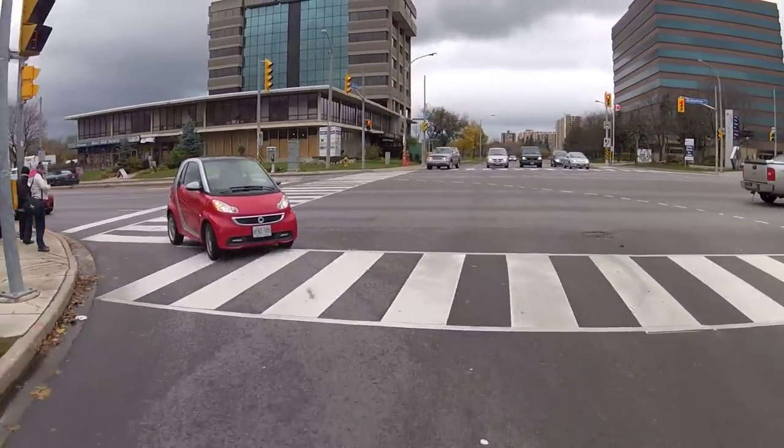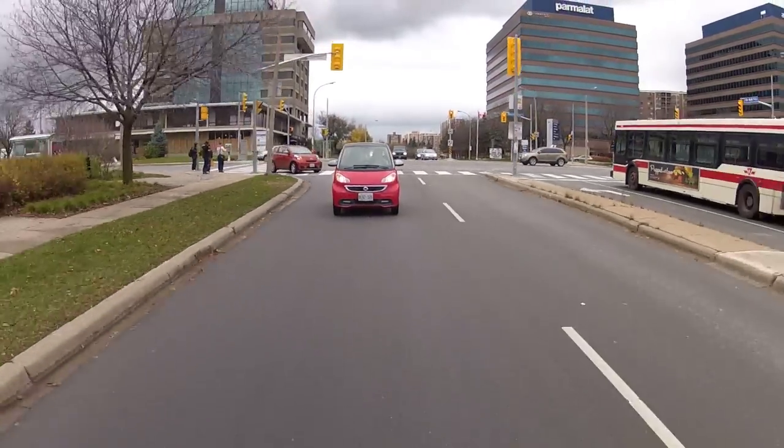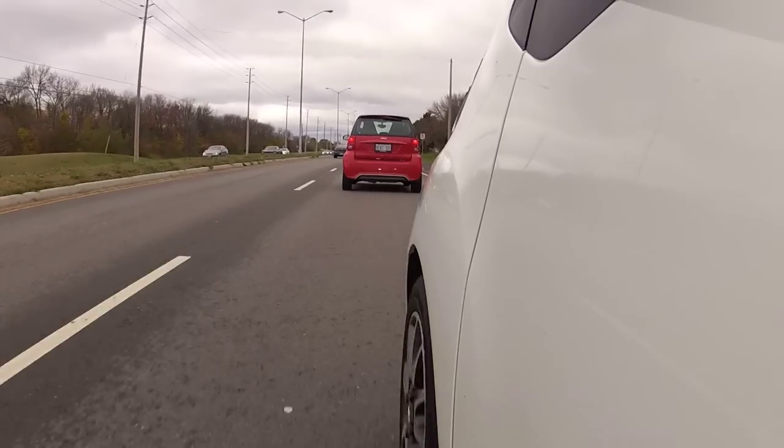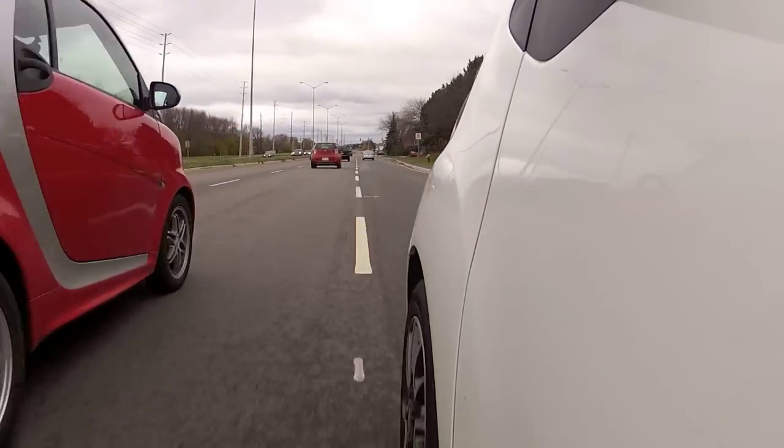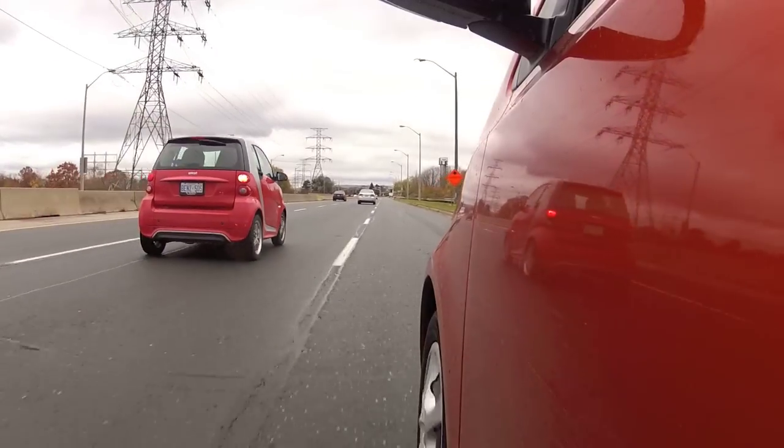Currently I'm in the Smart Fortwo. Now this vehicle was the one that kind of started this segment in Canada. True, vehicles like this have been around in Europe for ages, but in Canada it's sort of a new phenomenon. When they restyled this car, they took out the diesel engine and put in a 1-liter 3-cylinder engine, but they kept the single clutch automated manual, which is herky-jerky, delayed, not that great of a transmission.